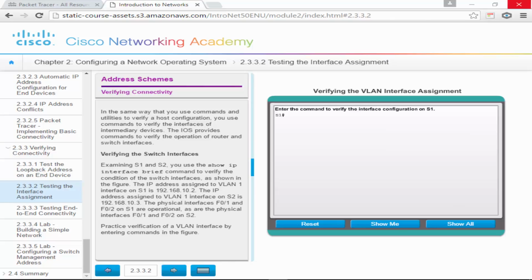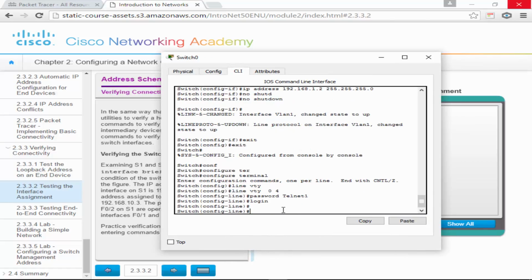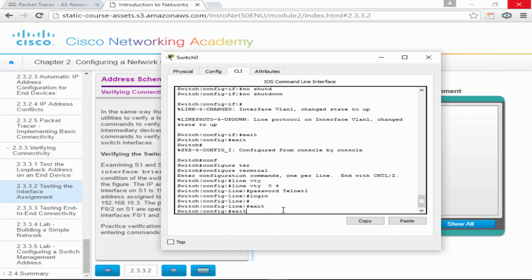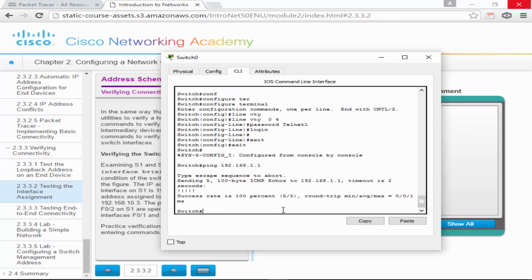Actually, I'll just pull it up. We'll do it again. So back to the good old switch. So we're going to exit and exit. We want to be in privilege exec, and we're going to ping 192.168.1.1, which is a router, and on a switch or a router, we have exclamation points or periods.